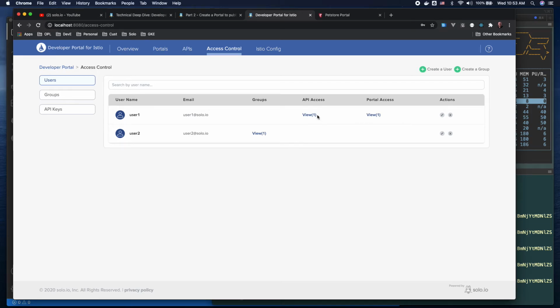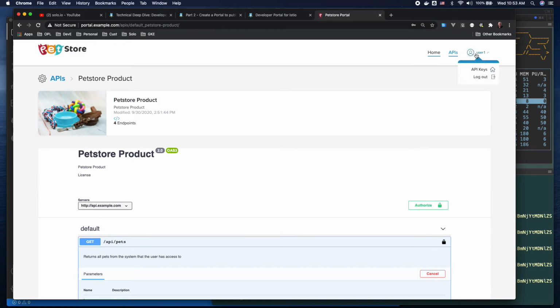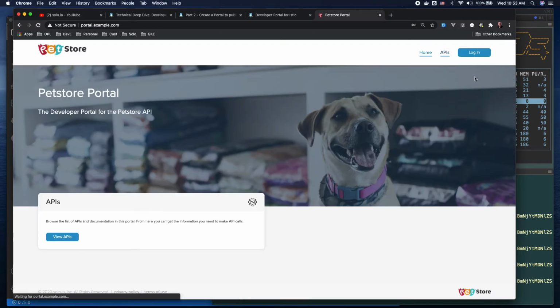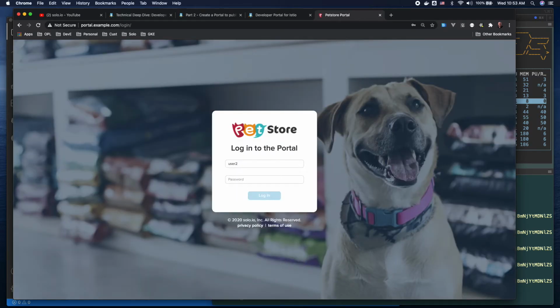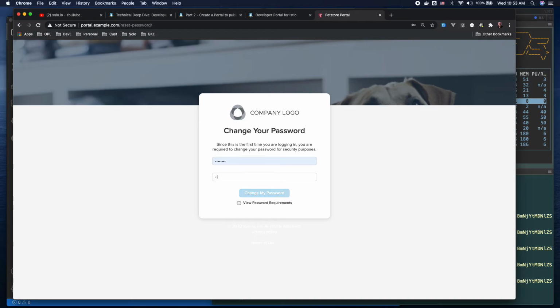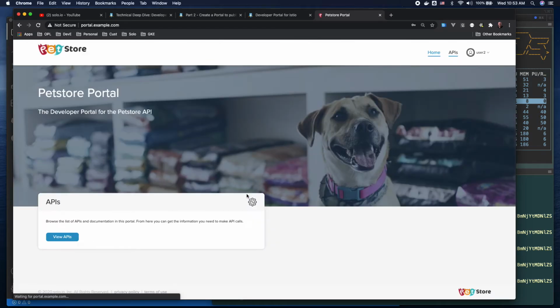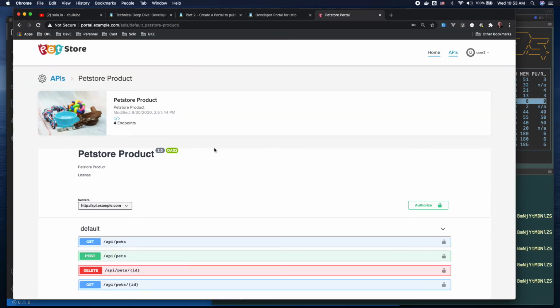So let's go back to the portal. Again, we're changing hats here. We have our administrator hat on at the moment. Now we're going to go back to our user hat. And so let's log out of user 1. And we're going to log back in with our new user 2. And once we've done that, we can go take a look at the APIs allocated to user 2.